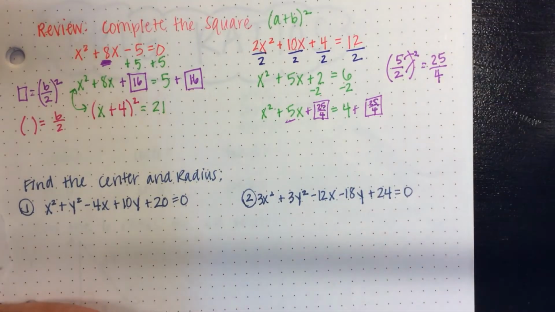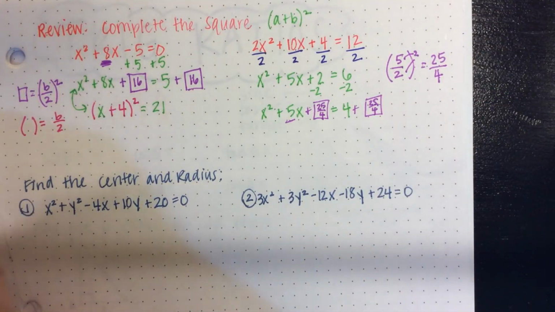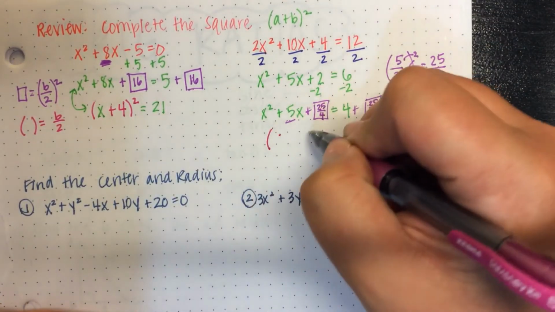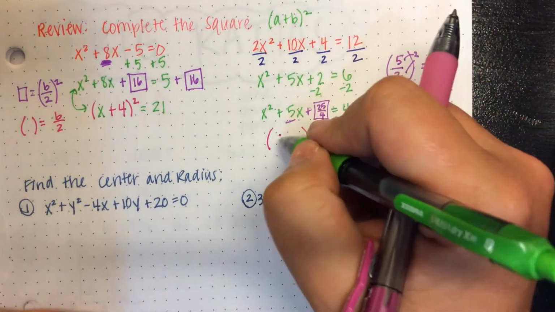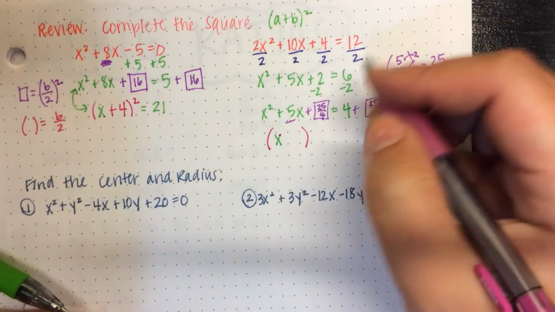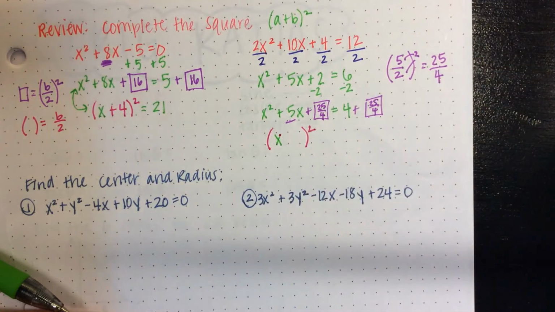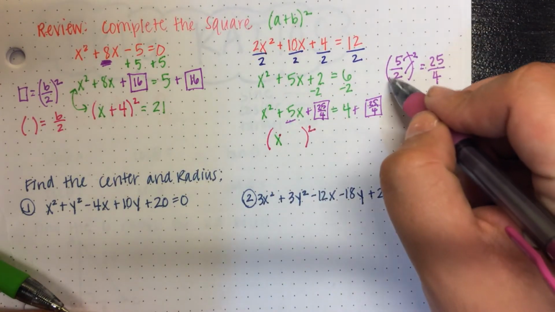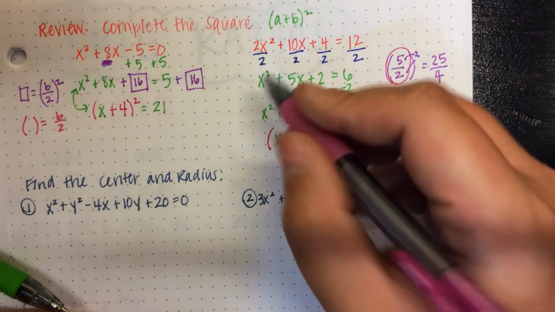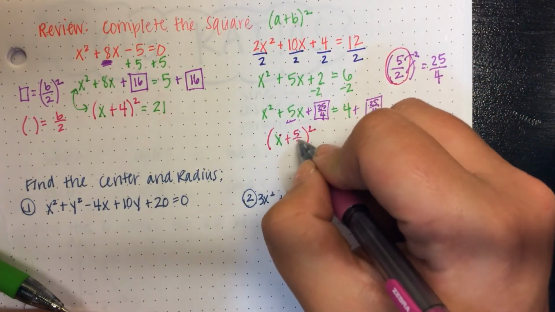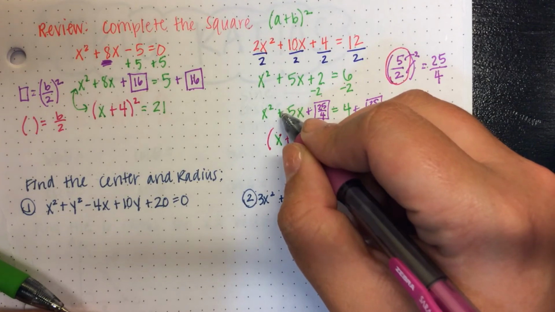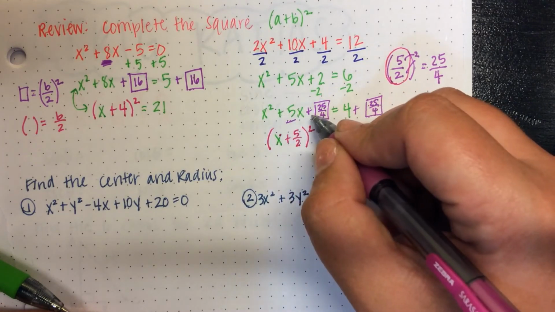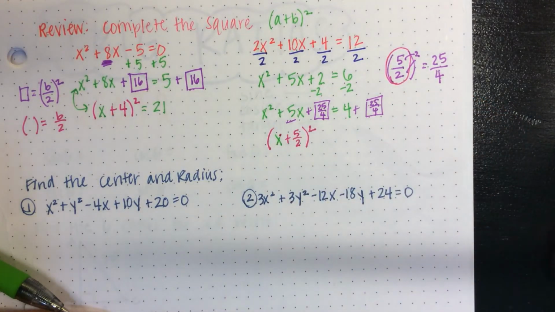All right, then I'm going to switch to my parentheses. So I'm going to go ahead and put my x in there. All right, and my squared. Then I got to figure out what goes in here. Well, that comes back to before I squared for the box. So that's going to be a plus 5 over 2. The sign in here keeps the sign that's up here. Your box is always a plus every time.